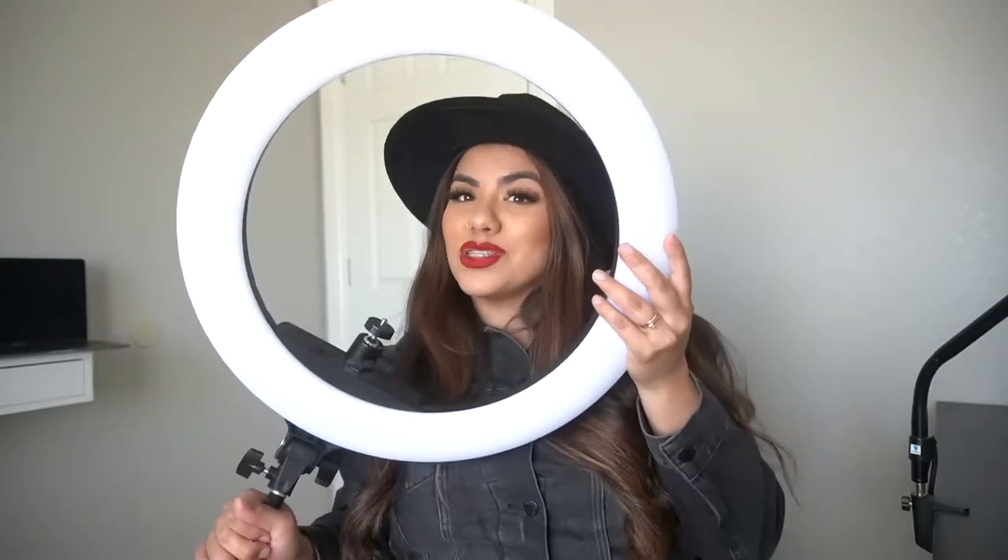So first off, I know everybody and their mom is going to want a ring light when you first start out, but I really regret getting my ring light. Because of the fact that when you put in so much filing into the nails, and once you're done filing and go to take a picture with your ring light, a lot of times it'll have that rounded look on it. It makes it look like the nails are lumpy, and I did all that hard work just for it to look lumpy, in my opinion.